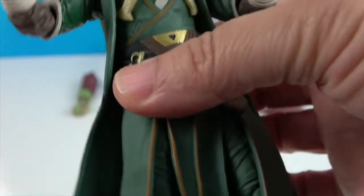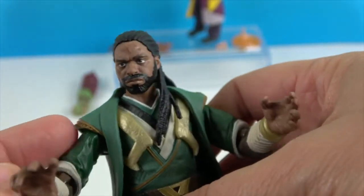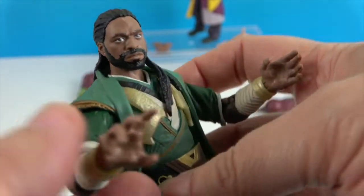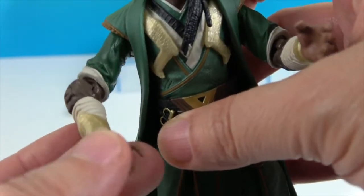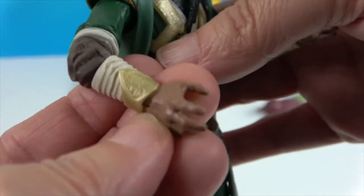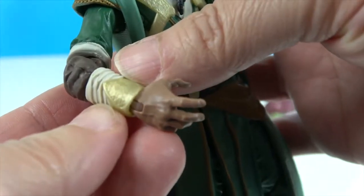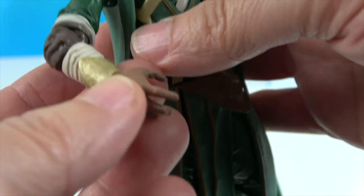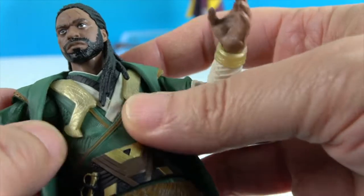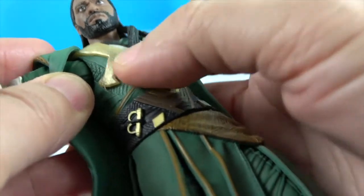And then his cape, robe, jacket, however you want to call it. I guess it's not really a cape. It does have armholes and sleeves, but he has these puffy sleeve parts, shoulders that come out. Then he has some wraps, or gauntlet-type things on his arm. I like that his gold is more of a muted yellow gold. He has some detailing right here and on the other side. He also has that muted gold piece that fits around him. It really is stuck, it's not rubbery, and it doesn't come off.